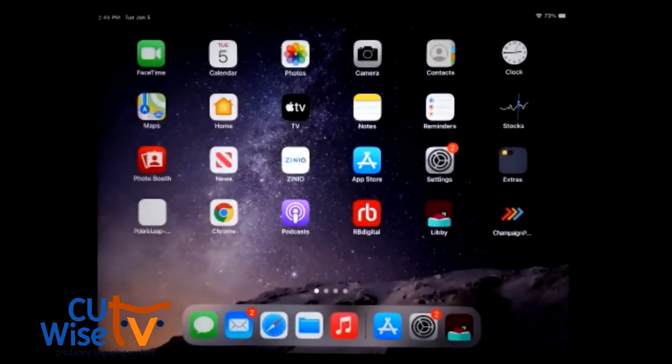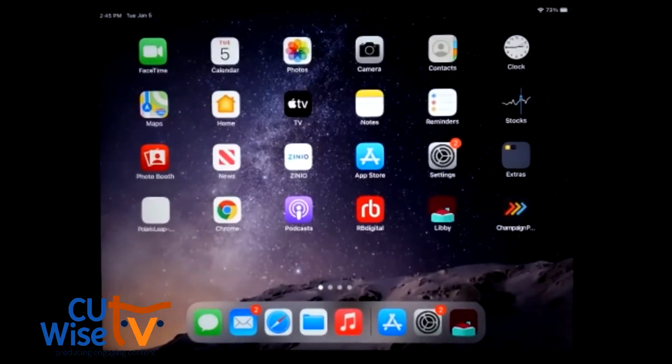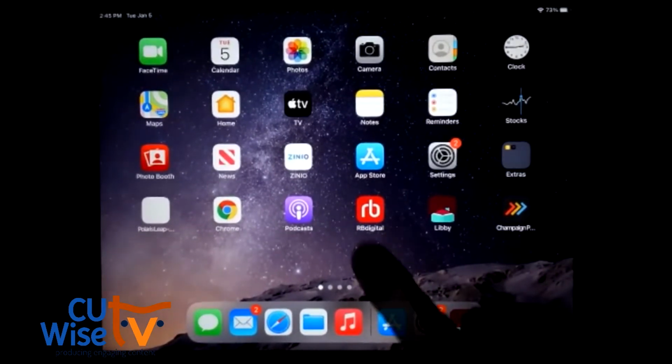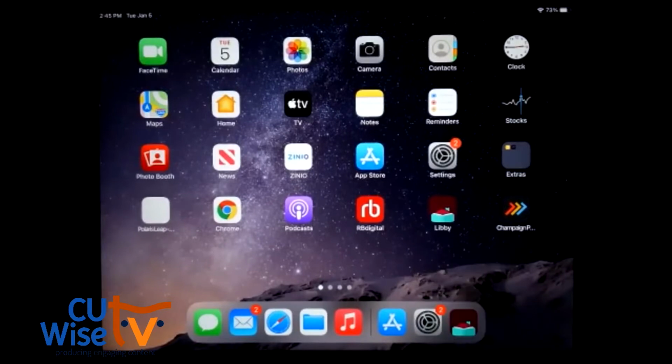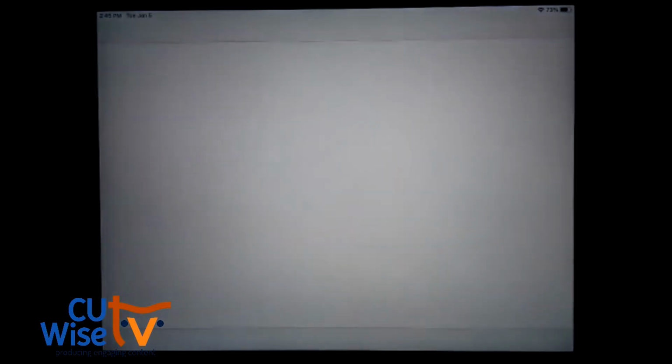So let's talk about apps. That's super important because that's what we mostly use on iPads and iPhones, apps. To open an app, it's really, really simple. You're just going to tap on an app. So if I wanted to open my podcast app, all I have to do is tap on it, and then it will open up for me.